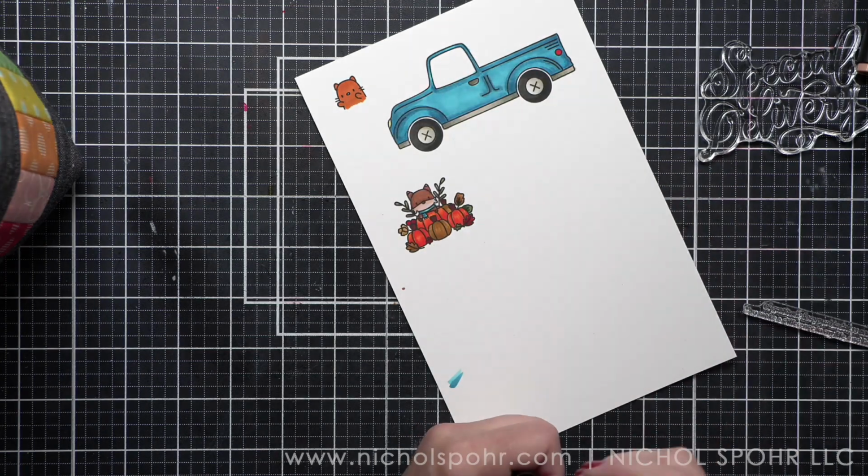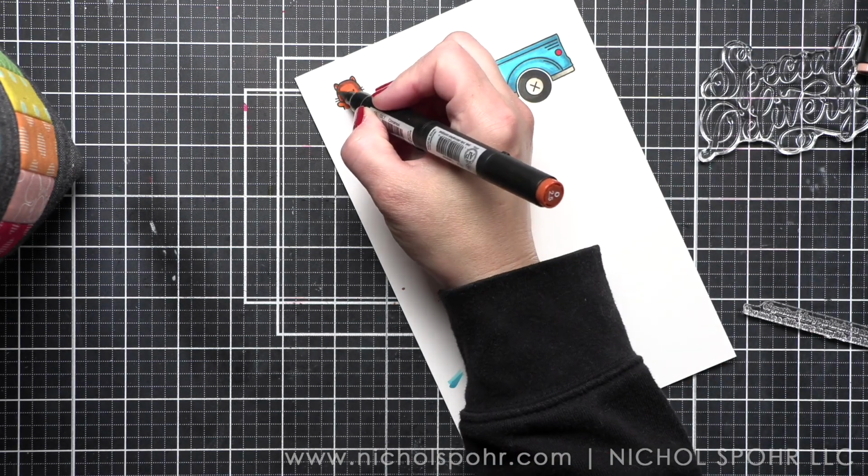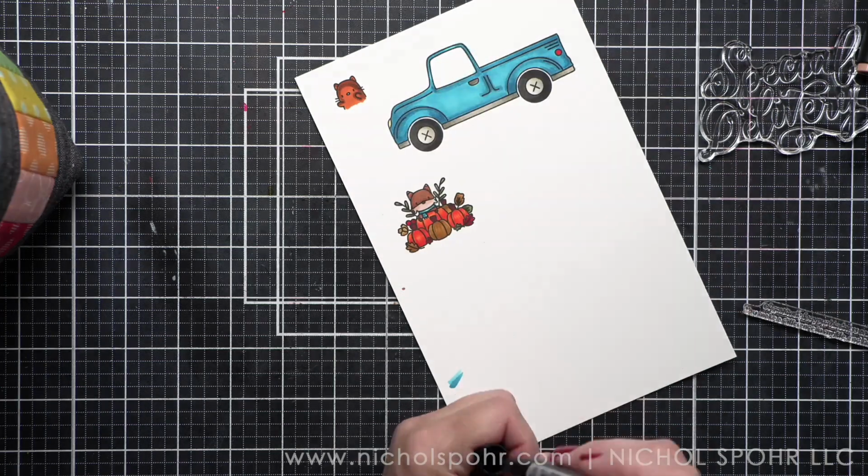Whenever I color a kitty like this, it reminds me of one of my oldest son's cats. The one that loves me.